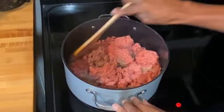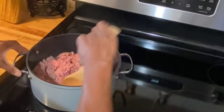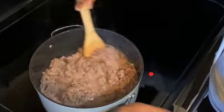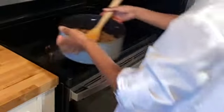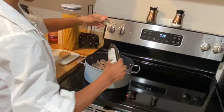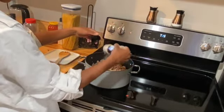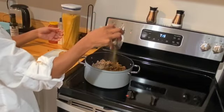So I like to just brown my ground beef. We do use a whole roll of ground beef, as you guys can see, and I'm just going to completely brown that, and then I'm going to strain off the grease. You never pour grease down your drain or you will have a big bill, because you're going to need a plumber. So what I like to do is use my strainer, and I strain it into my measuring cup so that it can solidify overnight, and then I can dump it in the garbage without it being all over the place and everything getting all greasy.